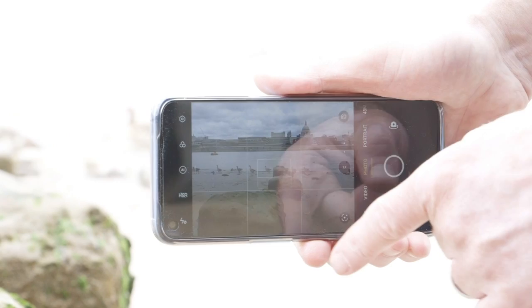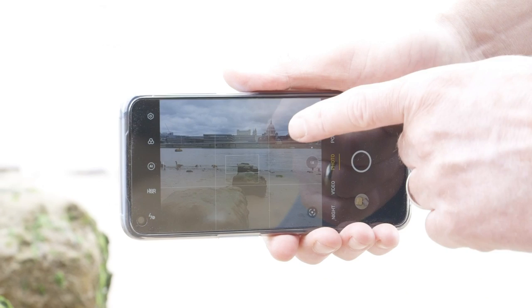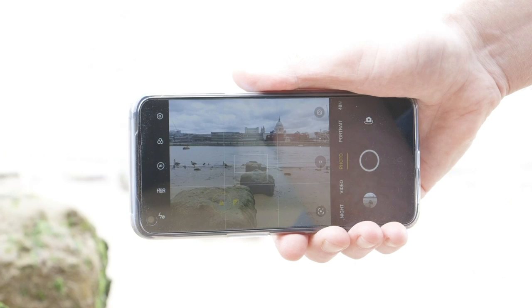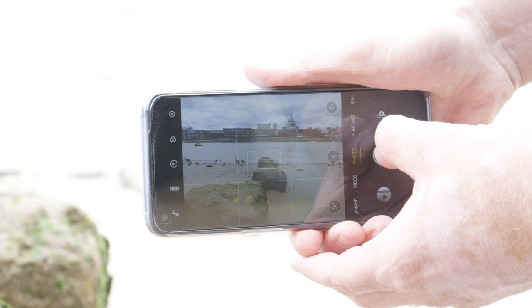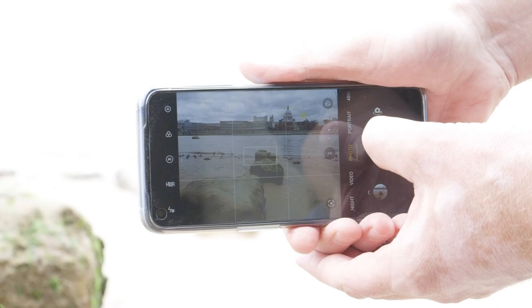There's a lot of depth to this shot. Just on the third line — always use the gridlines — I've got this iconic dome behind, but really it's what's in the foreground that I want to focus on. So even just tapping and holding there, even with the smartphone camera, is going to be just enough to throw the skyline out of focus, but in a pleasing sort of way. If I do tap and focus on the back there, you'll see just how much depth you can get.